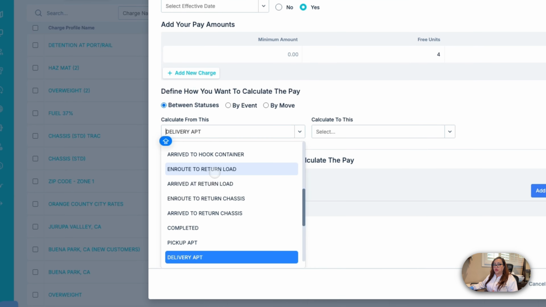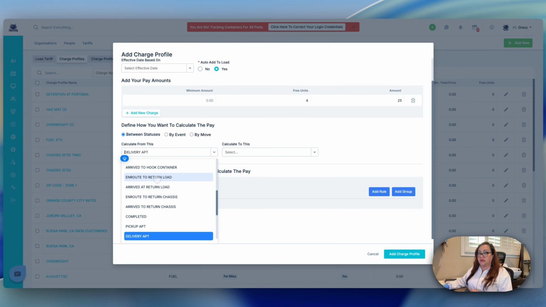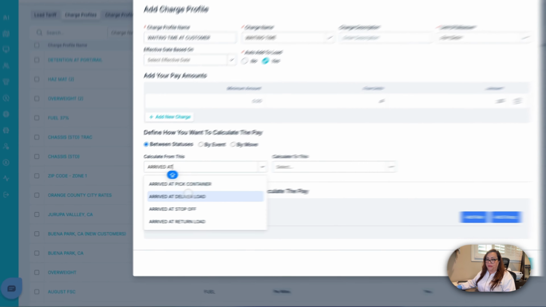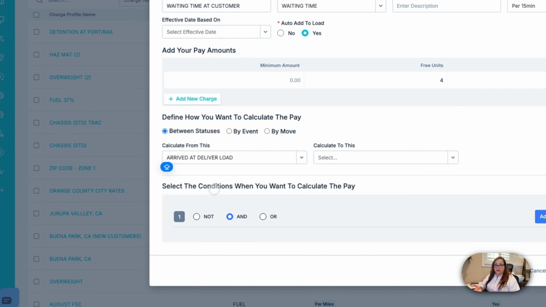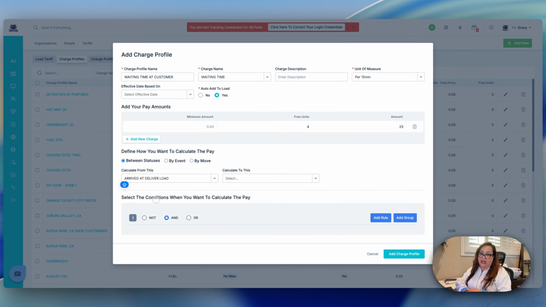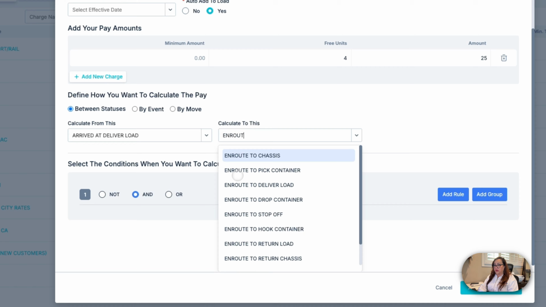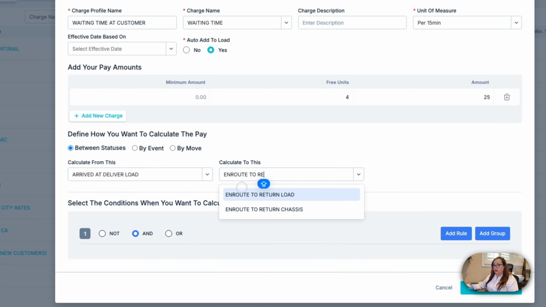If you want to charge the customer the minute that the driver drives in through the facility, you want to add the arrived at delivered load. It could be deliver load or deliver empty. It applies to both imports and exports. And you want to stop that charge whenever the driver leaves. So I'm just going to say en route to return load.